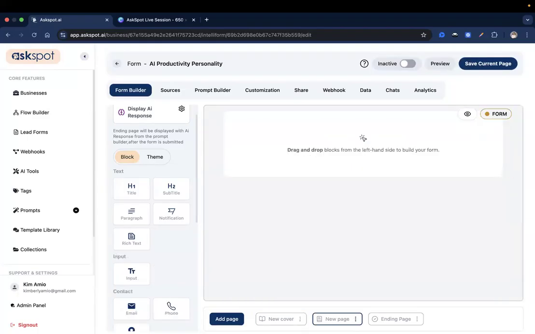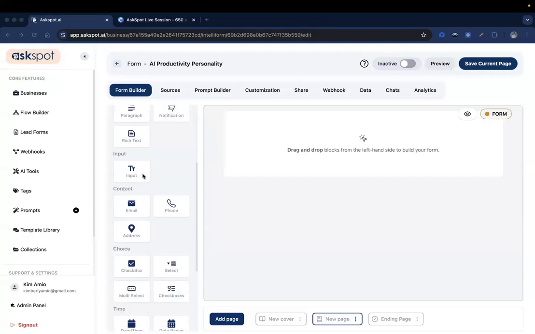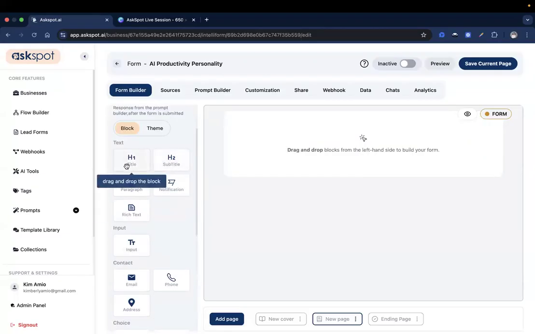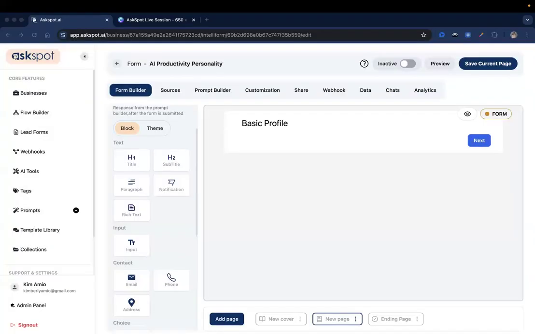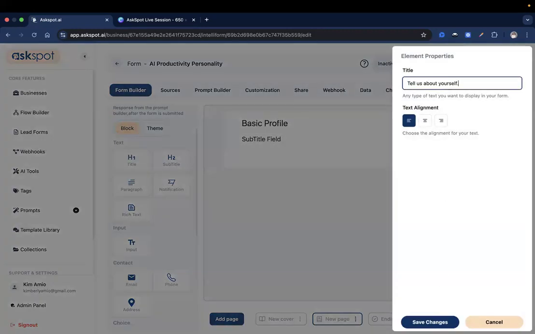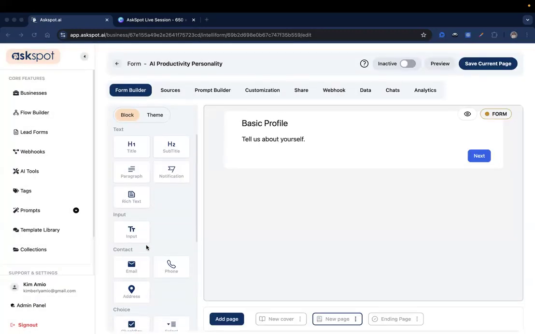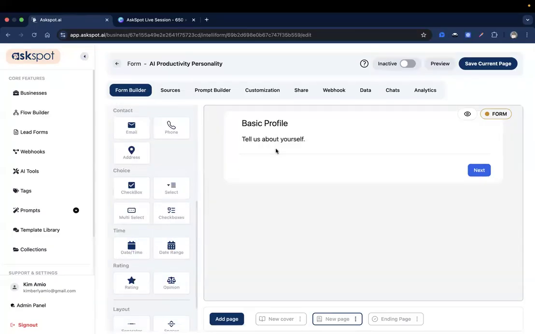And then let's go now to our input page. So guys, since this is an assessment type of Teleform, we'll be using a lot of input pages for this. We'll be asking a lot of questions, so just bear with me. First thing is we're going to be using the title. Let me name this form correctly. This one's basically about their basic profiling. So they just have to tell us a few things about themselves. So let's get this subtitle. There you go. And then let's add a separator.